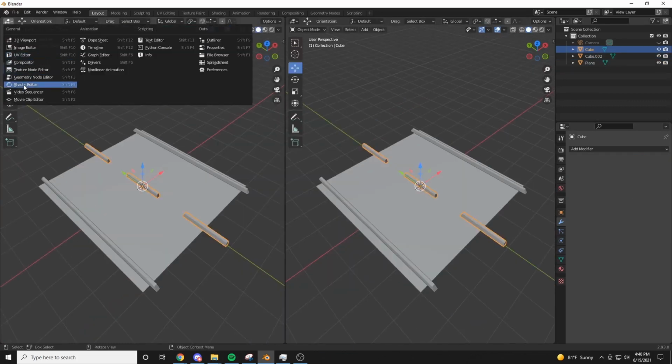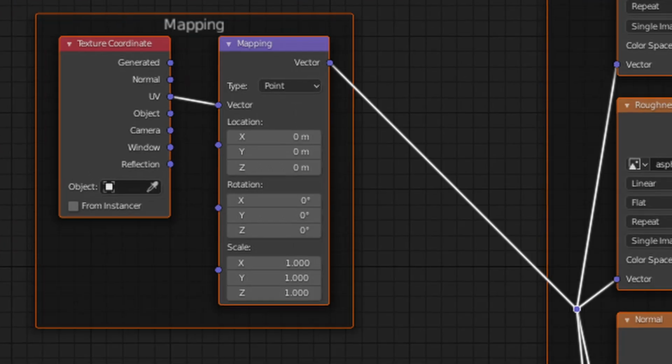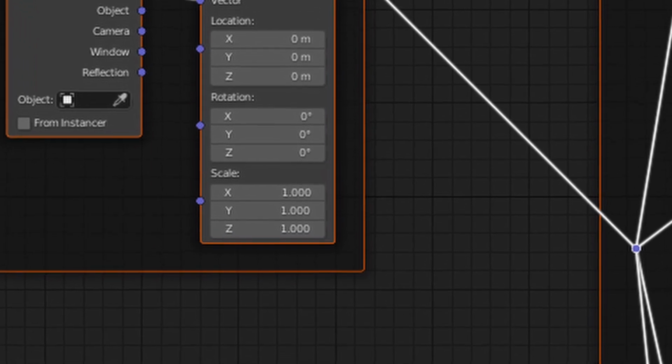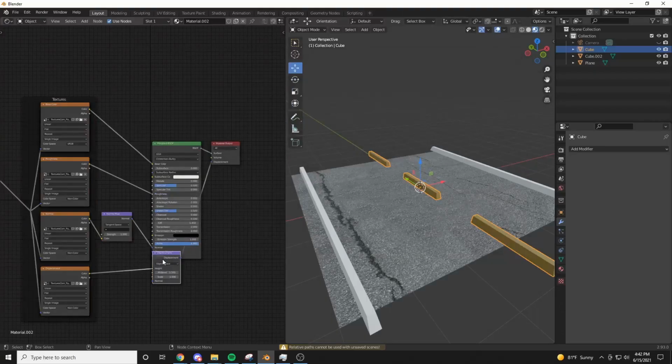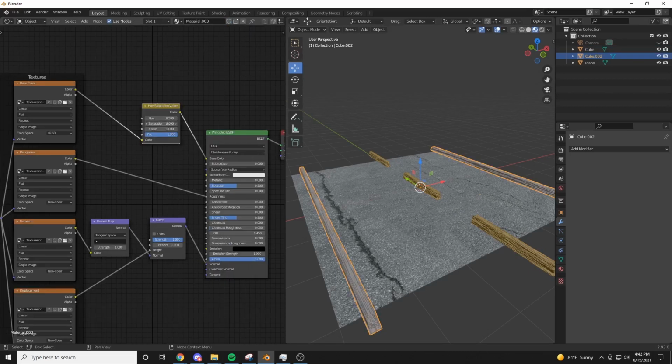Now time for the shading. I made the bottom plane an asphalt texture with a little bit of contrast. Keep the scale at a rounded number to make sure that the texture tiles seamlessly. I made the middle paint a yellow concrete texture with a little bit of contrast, and the outside paint the same texture, but turn the saturation down.